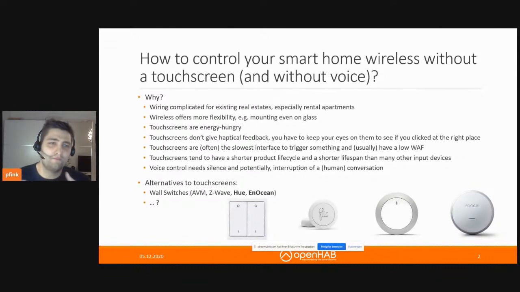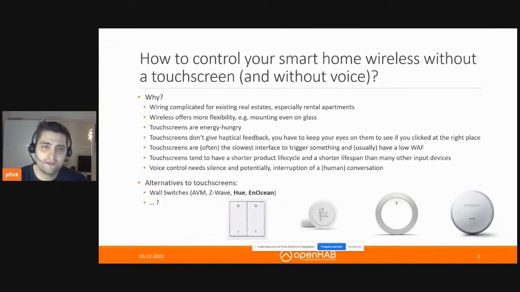Also, my impression is that touchscreens are often, not always, but in many cases, very slow interfaces. When you take out your smartphone and open the app and so on, that takes a little bit of time. Touchscreens also usually have a low acceptance factor with family members, which should not be underestimated.